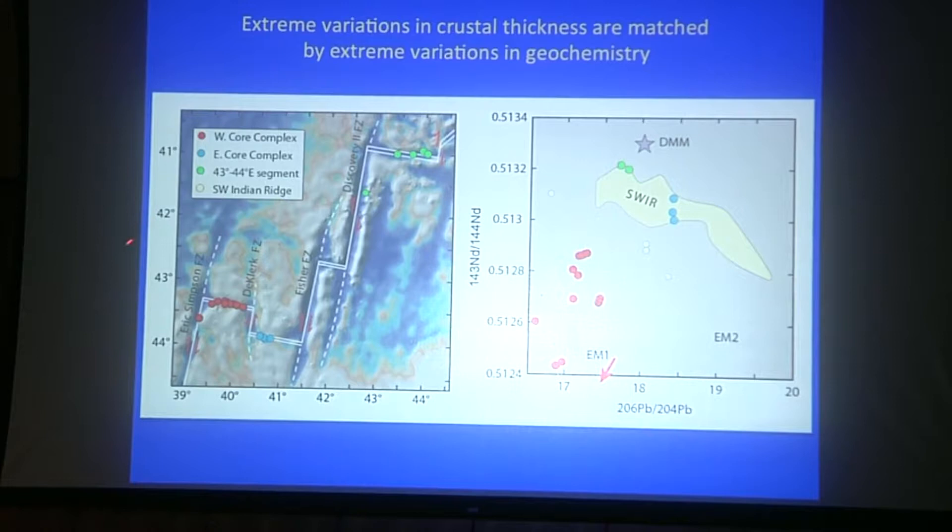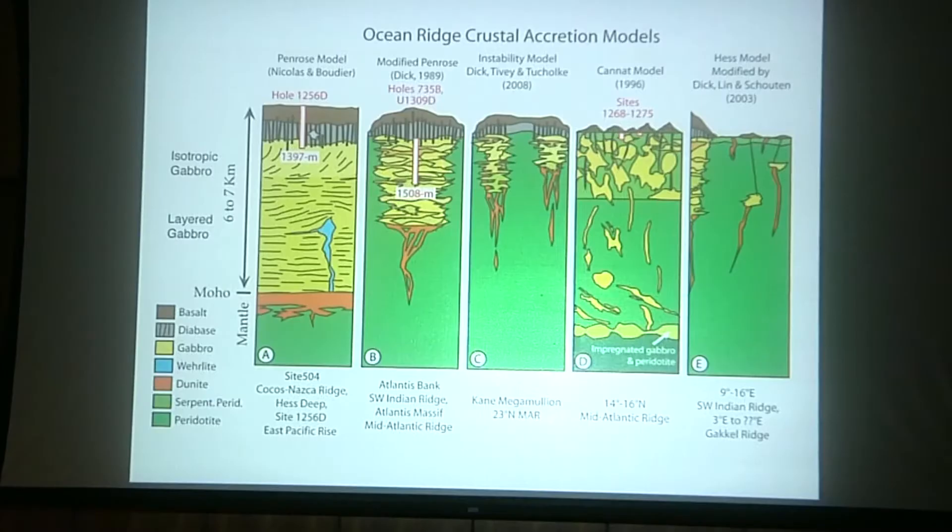Here's another intriguing factor of the Southwest Indian Ridge: mantle geochemists have spent a great deal of time studying isotopes and trying to figure out the sources of mid-ocean ridge basalts and mantle evolution. On the Indian Ocean, you have extraordinary large-scale variations in isotopic composition, illustrated here along two short ridge segments offset by a transform. The red dots lie way off towards EM1, the classic mantle source; others up near DMM — there's no simple gradient here. You're looking at a very heterogeneous mantle. These differences are often masked at faster spreading ridges where higher degrees of mantle melting produce an averaged-out composition for basalts erupting on the seafloor. So you can see things here in the mantle rocks that you can't see in other places.